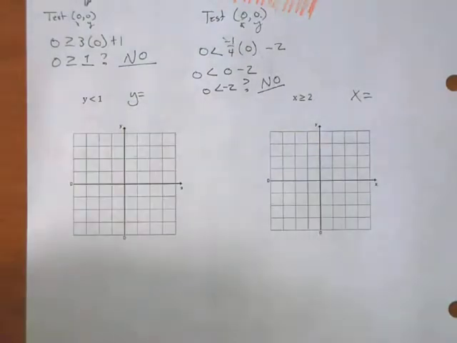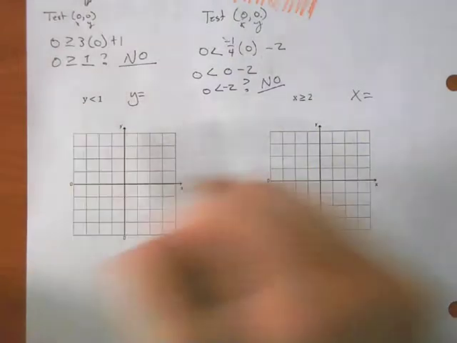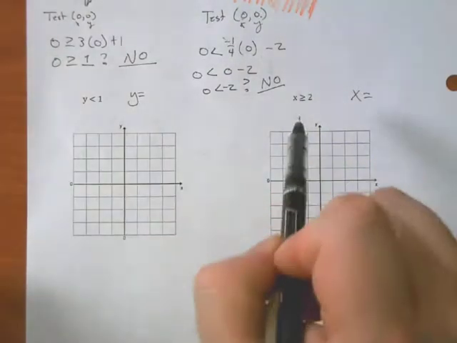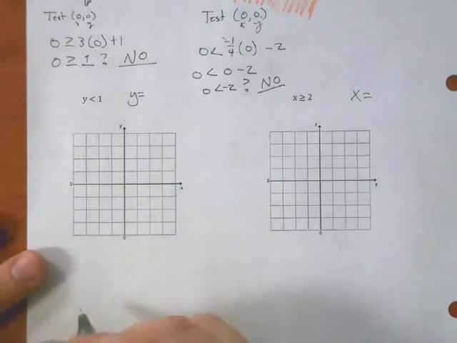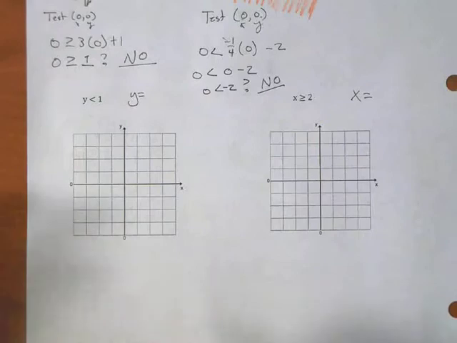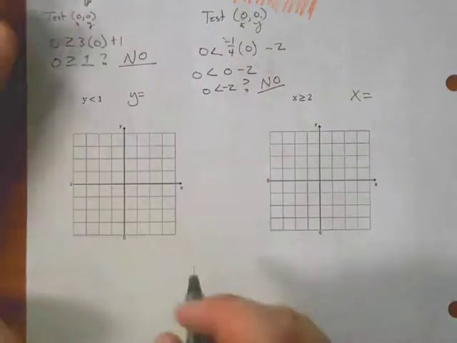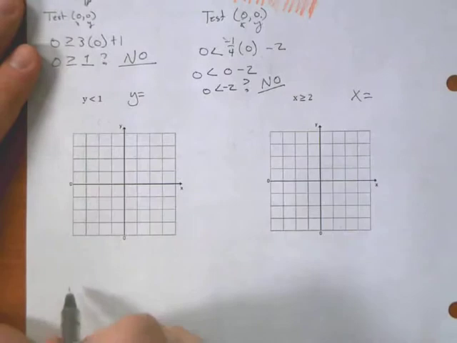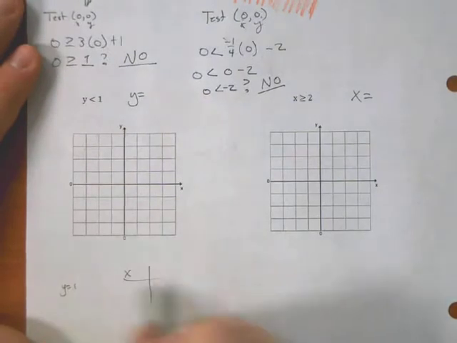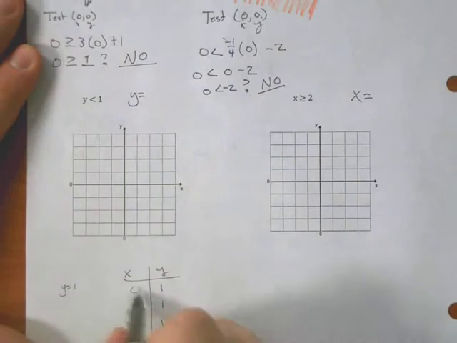Okay, so we're kind of in the right area there. We have either only y's or only x's. One of them is going to be a vertical line, one's a horizontal line. X is vertical. You could prove to yourself which is which. If I made a table of values where y equals 1, if you did x and y, y is always 1, no matter what x you pick.